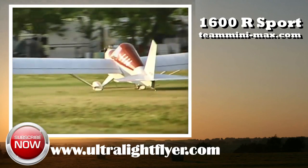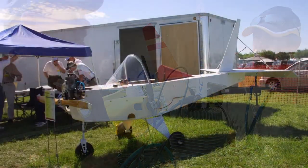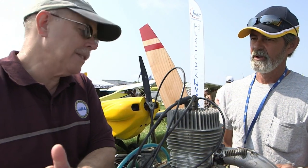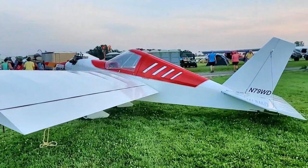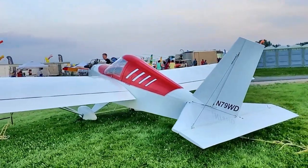The particular item on this that is unique — Team Minimax has always been a tail dragger aircraft. If you look down below, we converted this one over to a Tri-Maxes because customers said they were scared of a tail dragger and worried about ground looping. So many people in the last couple of generations have learned to fly in a Cessna 150, 172, or ultralights and light sport — they're all nose wheel. We understand why nose wheels work well for a new pilot, but tail draggers are pretty sweet and everybody ought to try one.